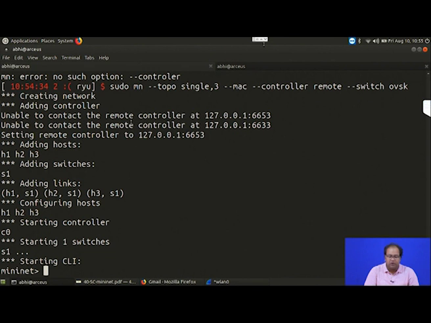So, it is searching for the controller, but currently we have not executed any controller. So, it was not able to find the controller, and it has added 3 different hosts H1, H2 and H3 and a switch called S1, and the links are H1 to S1, H2 to S1 and H3 to S1, a kind of star topology. So, 3 hosts are connected to one switch.